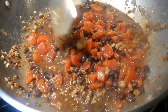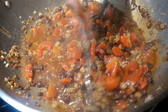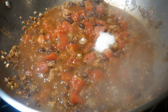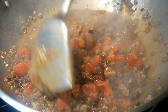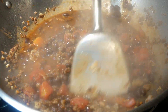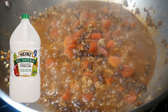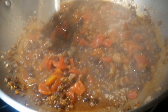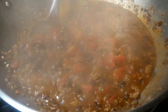The dish is essentially cooked, and the next part was to season it. I turn the heat to low for a gentle simmer. To achieve a baked bean-like flavor, I add some sugar to sweeten the dish. I did not follow any recipe to season the dish — instead, I follow my taste preference to find my target flavor. Next I add some white distilled vinegar after a taste test to provide the sourness I want, which gives a ketchup-like flavor to the dish. This is my flavor chasing process. I continue to taste test and make adjustments accordingly.